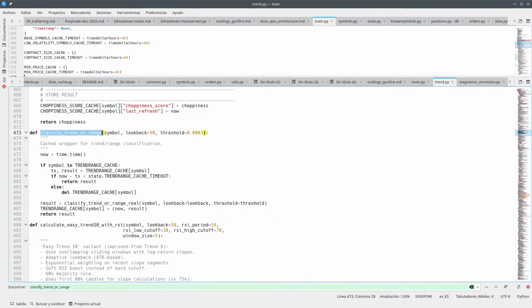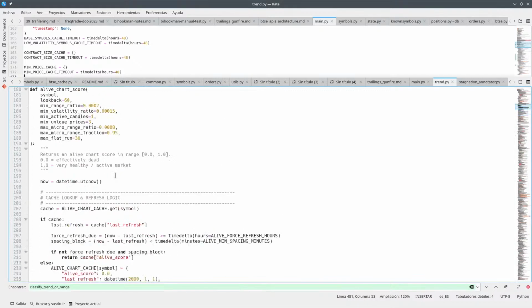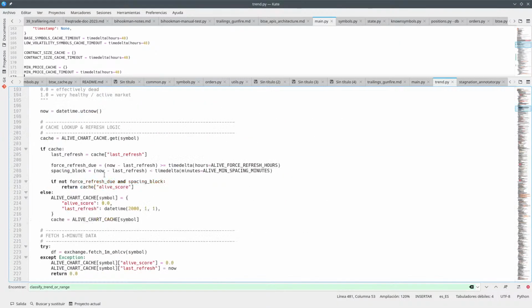And do we have a cache for this? Really? Why? So we have a cache for this, which does the actual classify, trend or range real, which I'm going to check right now. But in any case, which is the timeout for this? Where the hell is this?